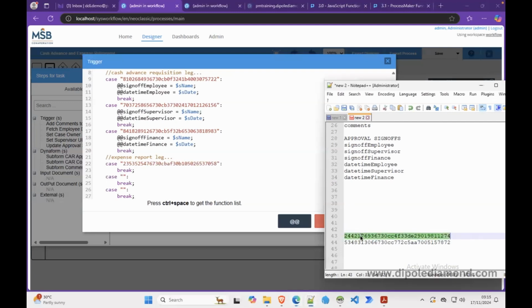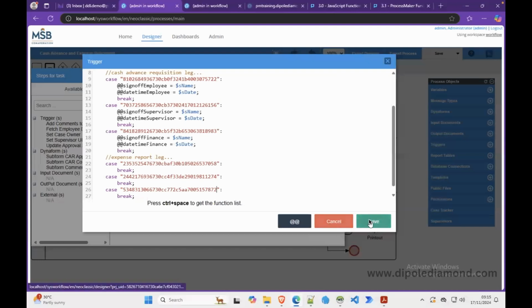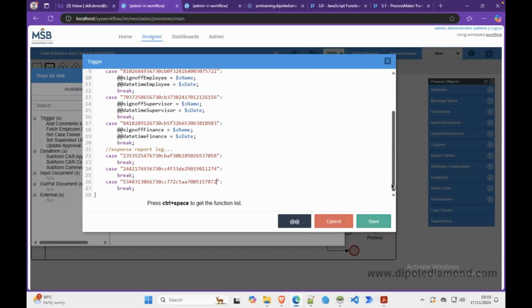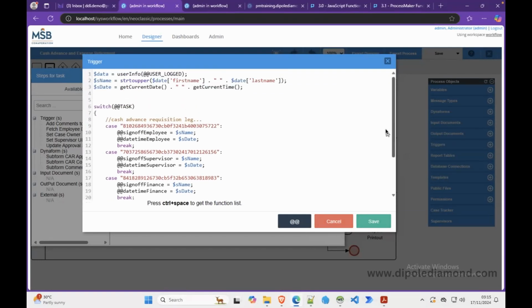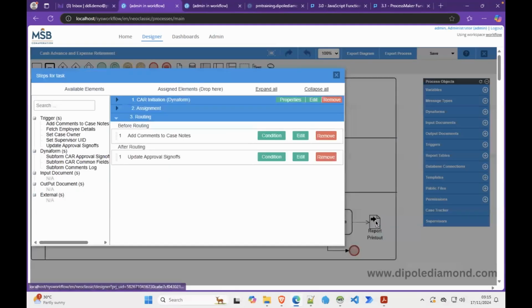So we've not created the variables to use for our expense report leg. So we'll have it like this. So we stop with this for now. Let's check that we've not made any mistake. Okay, it looks good. Then we can save.